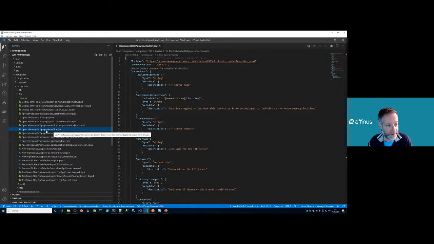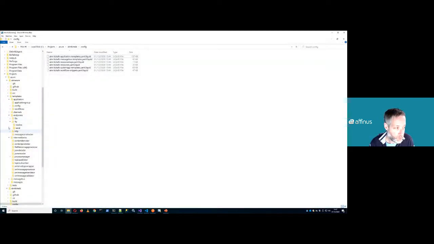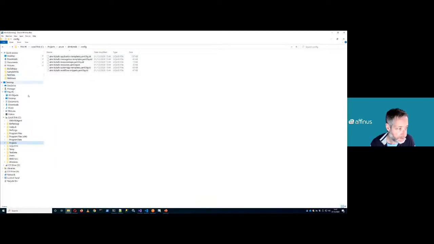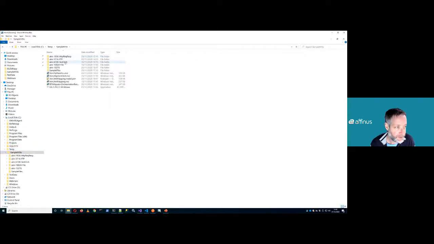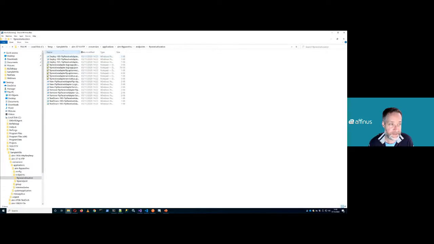Alrighty. If we look at what gets generated for all of this, once it's run through this, it then outputs it all, and we go and look in our folders. For the FTP scenario, I've got conversion, I've got applications, then I've got my application, endpoints. You'll see that it's following a very similar folder structure as well. So the FTP receiver location, and here we go.